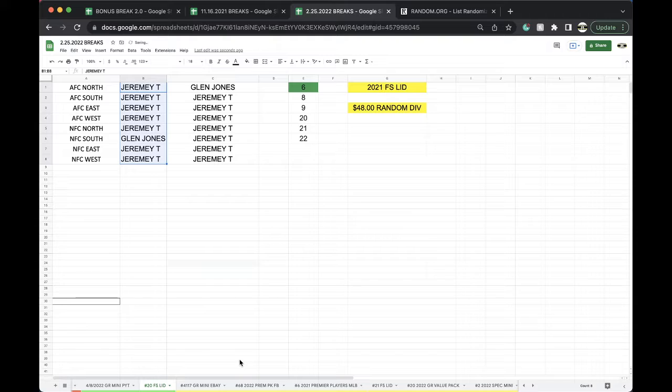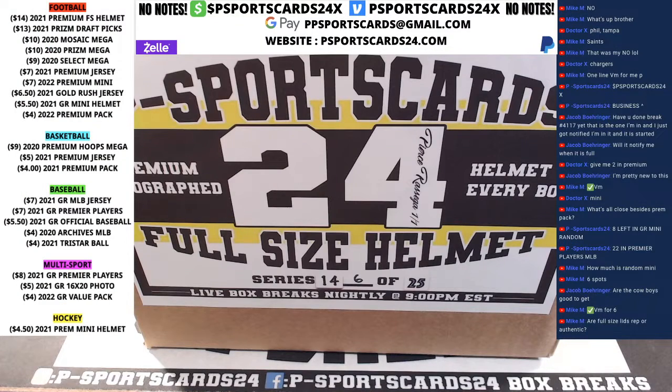All right. I don't know if the majority, they should be authentic, Mike. I would say there's probably out of 25, maybe three reps, four reps, maybe. The majority of them are authentic lids. There might be one or two reps left, maybe, but usually I would say five. If it's a rep, it's usually a specialty rep. I try to get pretty much all authentic lids. All right, let's do it.